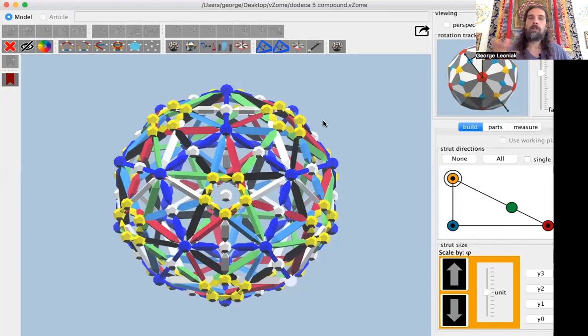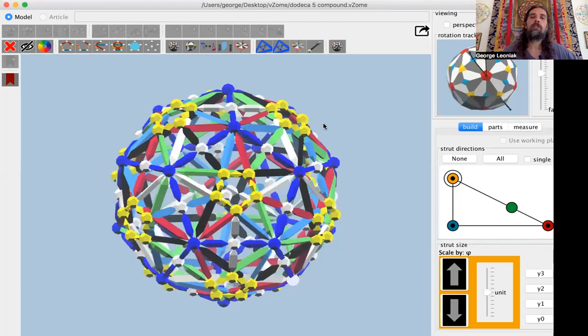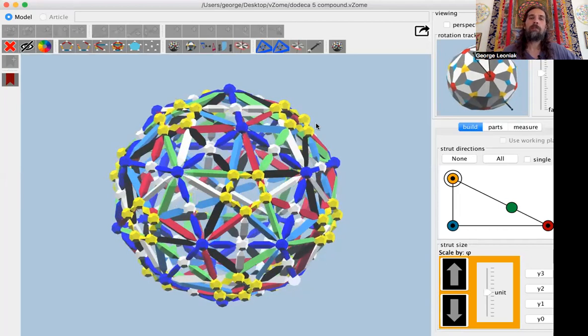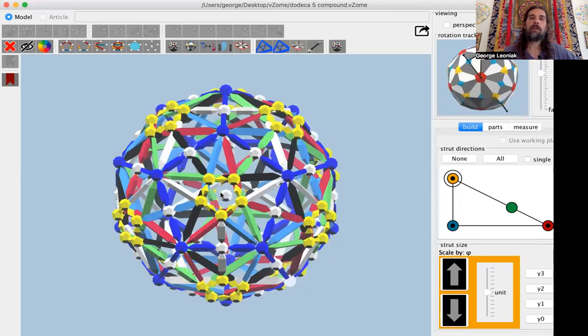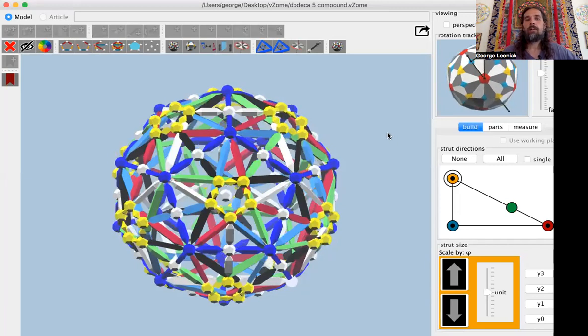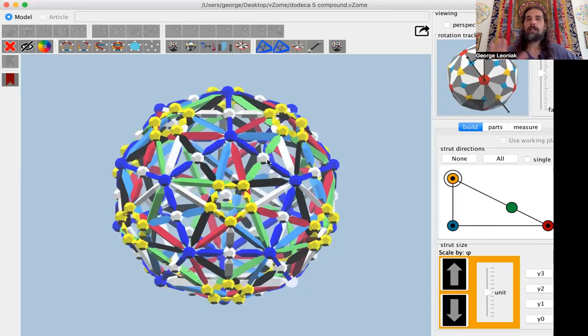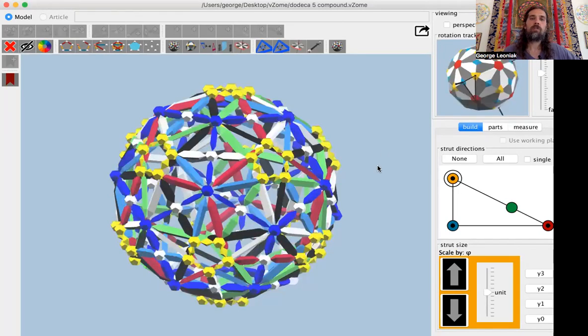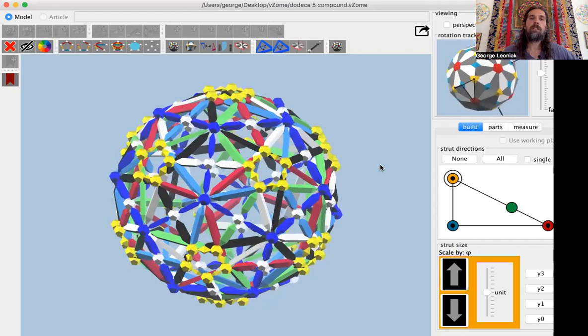Zonepad I also work with, but they really make you work. It's an old thing. They don't even do any updates to it. You have to draw or construct it like one piece at a time. This one is a little bit easier because you can do multiple. So that would be from the Pentagon view. You could see the little pentagons. Now, check out all the dodecahedrons. So we got the blue one. Now that's our special sixth one, but I can rotate, of course, this to this Pentagon view here.